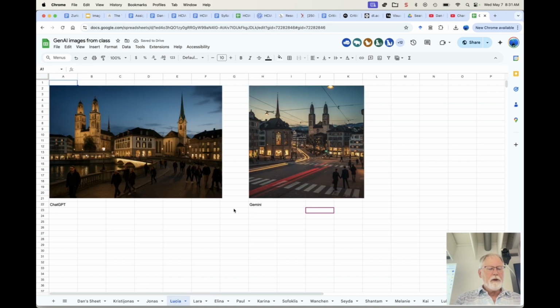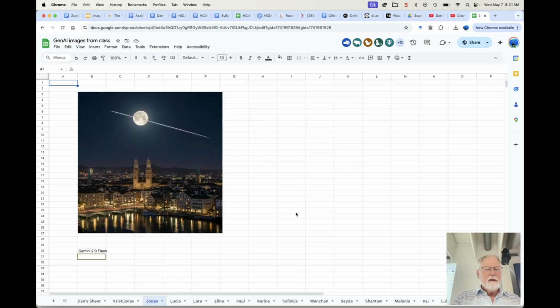Lucia, okay, you compared ChatGPT and Gemini. I think DALL-E is just on. Again, this is an interesting blend of ideas. Jonas, did you ask for a moon? Really? And an airplane flying not behind the moon. I hadn't noticed that. That's really good.